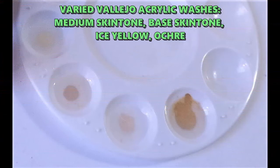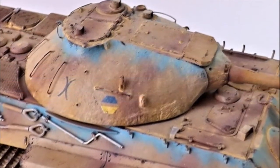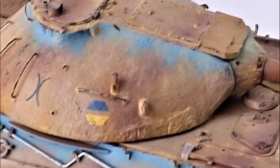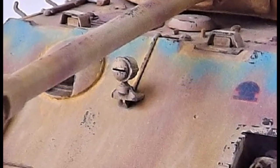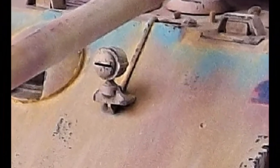Since I will be using acrylic washes to weather the Oso Gris, it must first be covered with Humbrol enamel satin varnish. I let it dry for a couple of days. I dilute acrylic paints with water to 90%, even a little more, to superimpose several layers of washes of different shades, and achieve smooth transitions. Small spots, streaking, mapping. I combine different silhouettes to achieve random variety. I use 4 or 5 Vallejo colors, creams, skin tones, ochres.